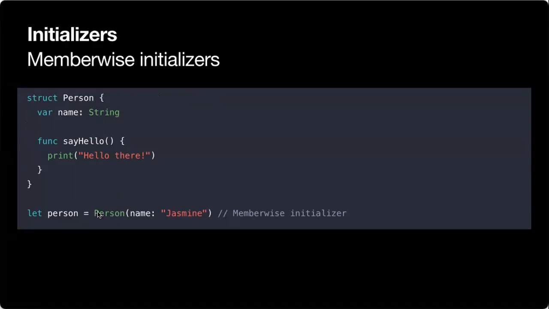So when we say person, name does not have a default value, so I need to pass it to the initializer. That's the difference. It depends on your structs, on what their purpose is and what they are used for in your system. Sometimes they could have default values, but sometimes you have to pass a value when you create these objects.